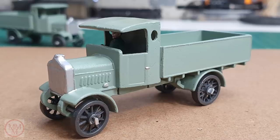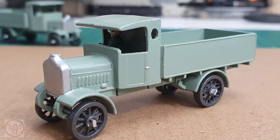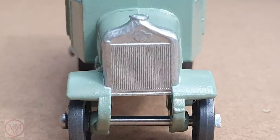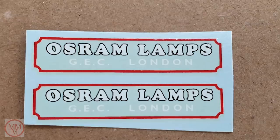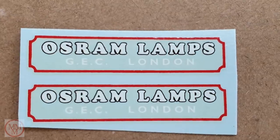Because I noticed that some of these had those little half moons painted silver, I decided to paint one with the silver half moons and one without. If you look on the internet, there's a variety of styles of these. I guess whoever was painting them on the day added extra detail or couldn't be bothered.